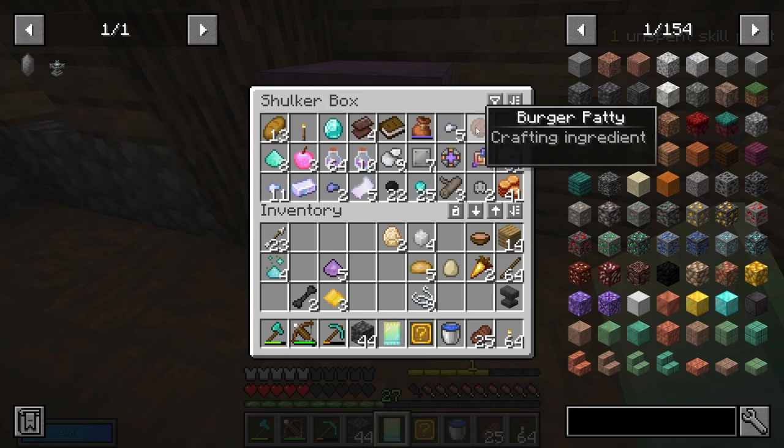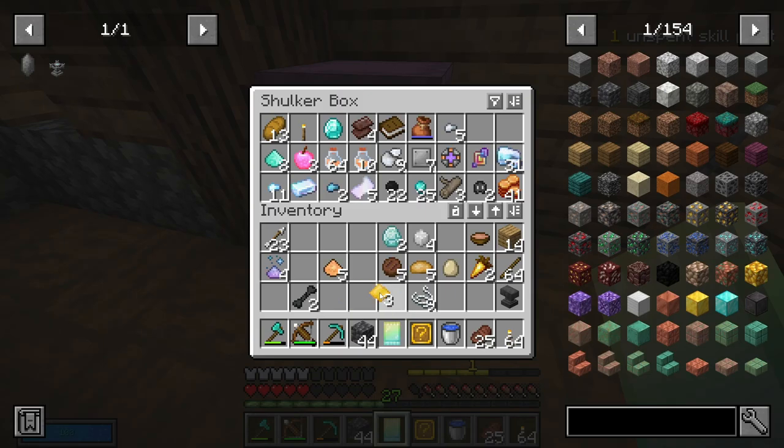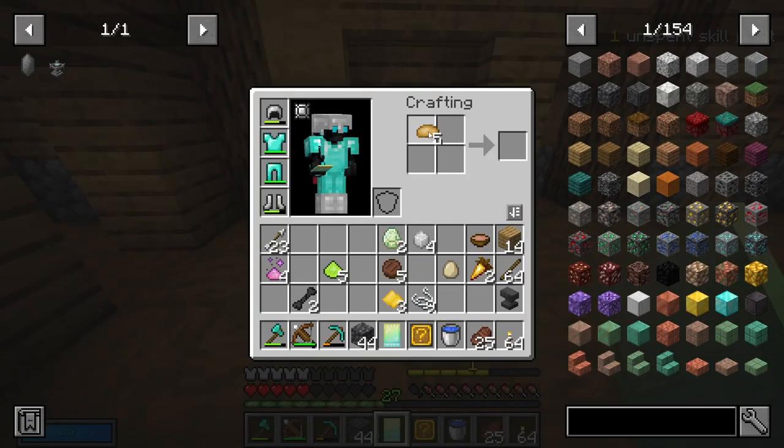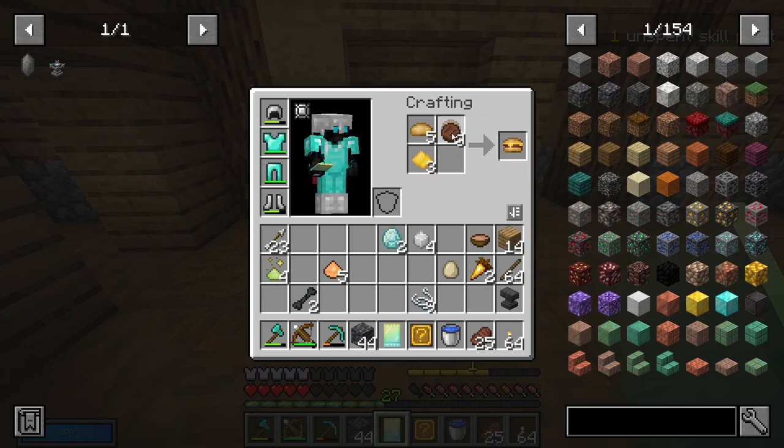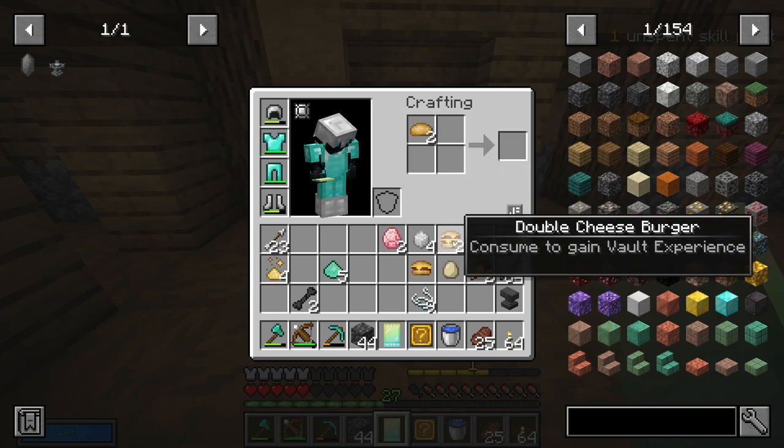However... We do have 5 burger buns, 5 burger patties, and 3 burger cheese, which we can combine and make cheeseburgers. So it works a bit differently this time around. We can make normal hamburgers, then we can make a cheeseburger, then, because we're missing the tomatoes, we can make a double cheeseburger, which I think I'm going to do, just like so.